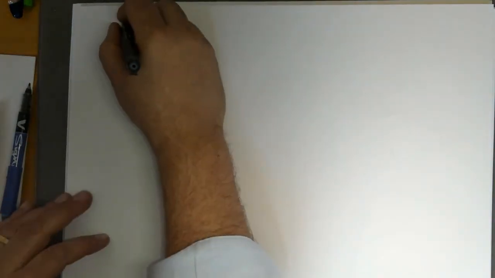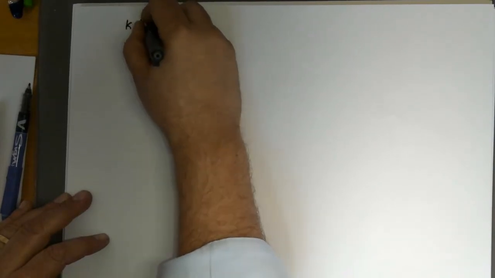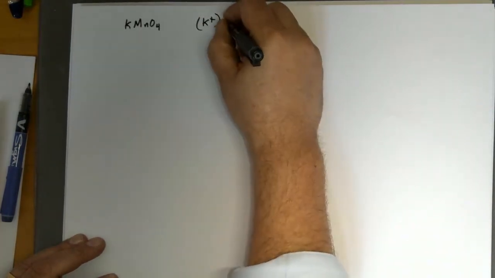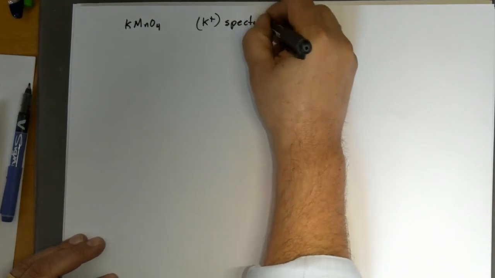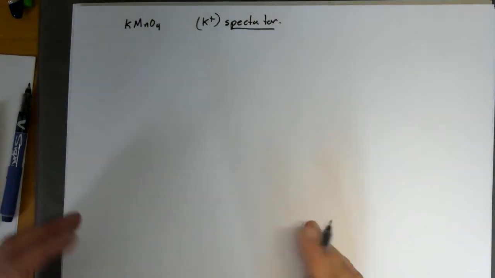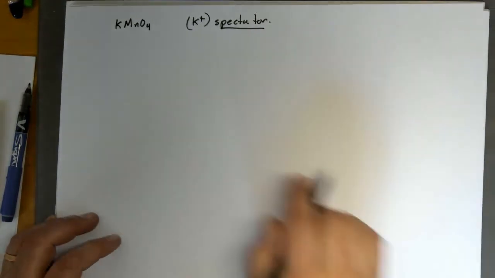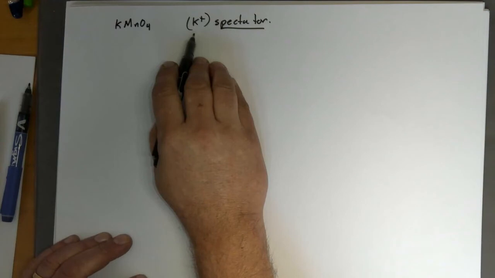So I'm going to balance the chemical reaction between permanganate and oxalic acid. Now, permanganate actually comes as KMnO4. But potassium is considered a spectator because it doesn't really participate in the chemical reaction. So we don't have to take it into account. It's basically a placeholder for a positive charge.